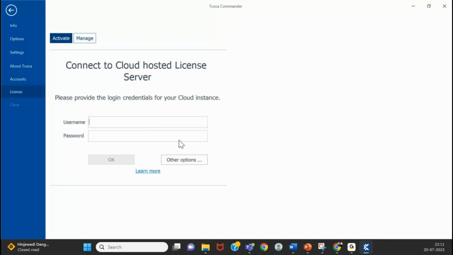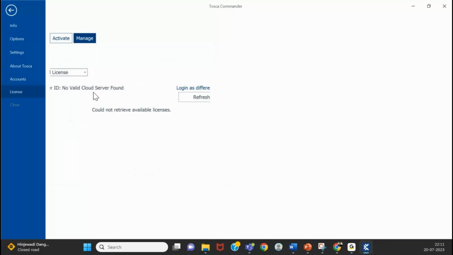This username and password is nothing but the support portal username, which is your email address, and the password which you input at the time of registration. Then you click OK. It should log in and come to this page. So there's no license yet. Let's see.